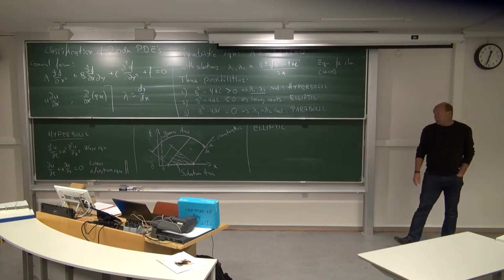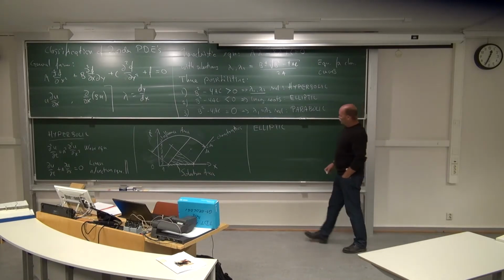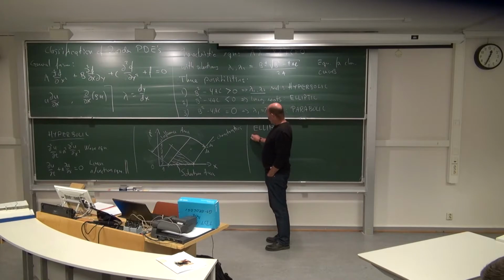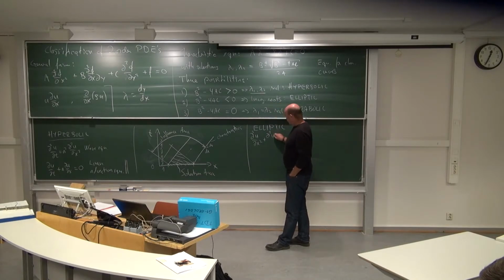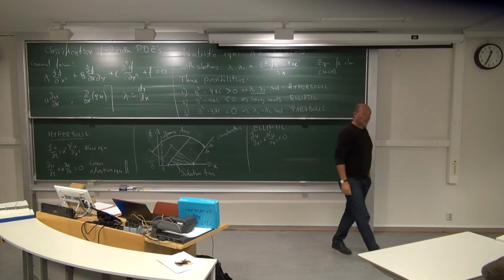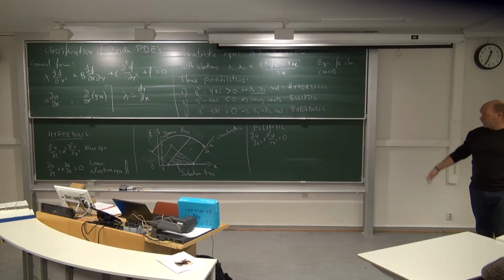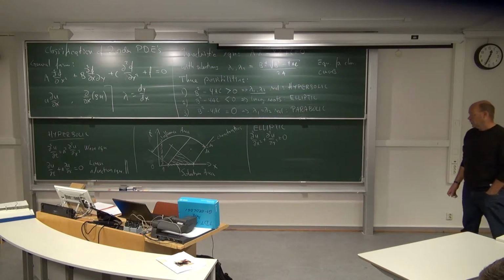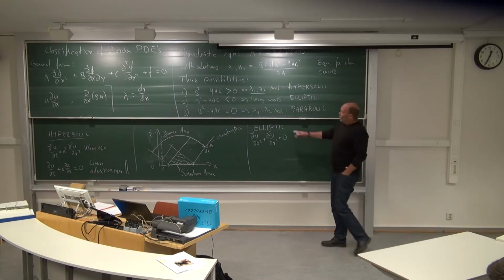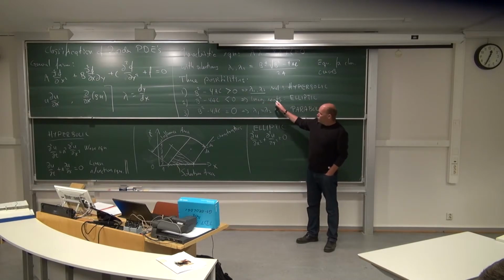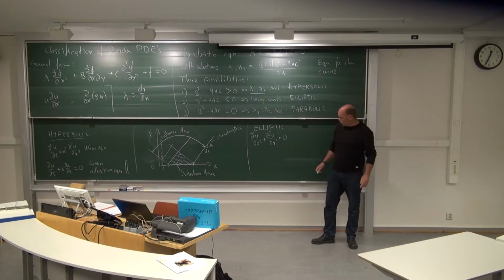In a typical elliptic equation, you can have a double derivative in both directions equal to 0. Then you have the Laplace equation, or the Poisson equation if you like, not equal to 0, but equal to something else. Here you don't have any real roots, so the information is not traveling along any curves at all.